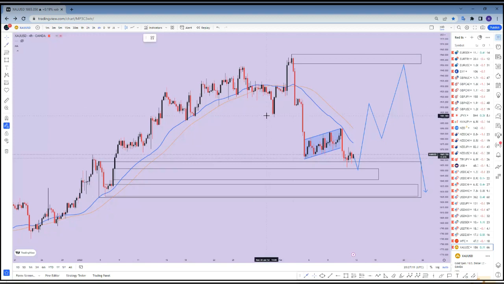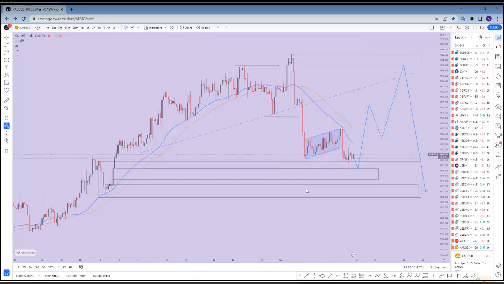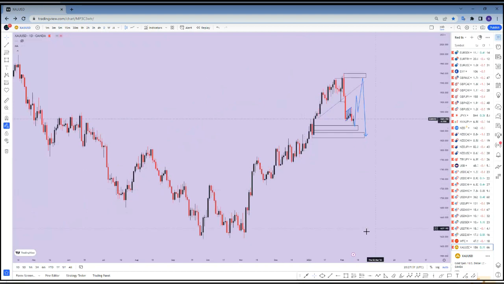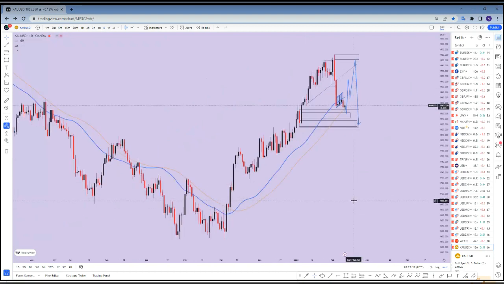Okay, based on break of structure, manipulation to the top side. So price is most likely going to want to come here, all right, before we get the drop. Okay, so the next one is US oil. All right, let's look at that.